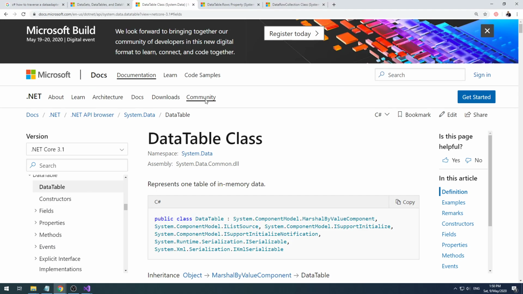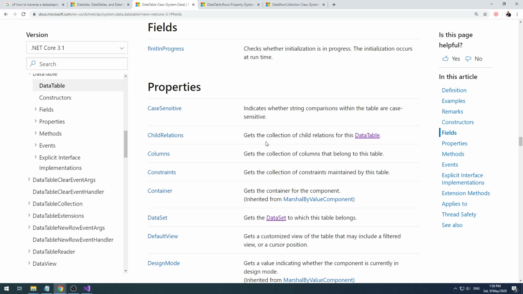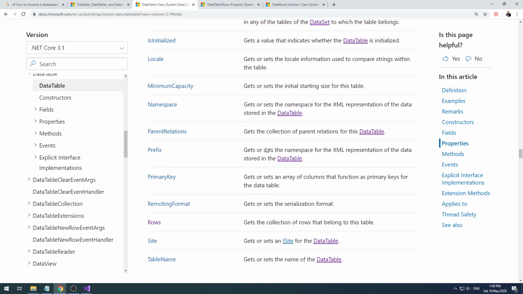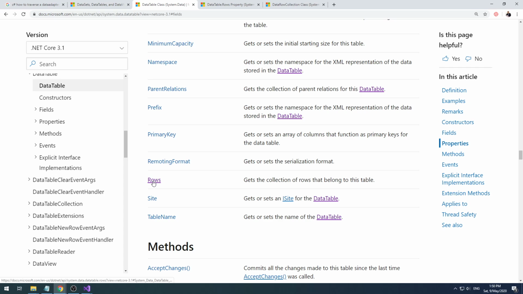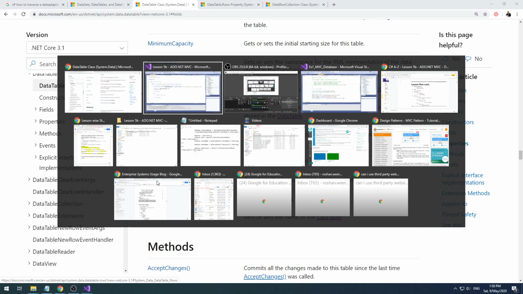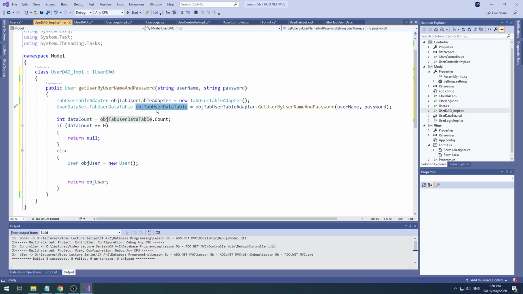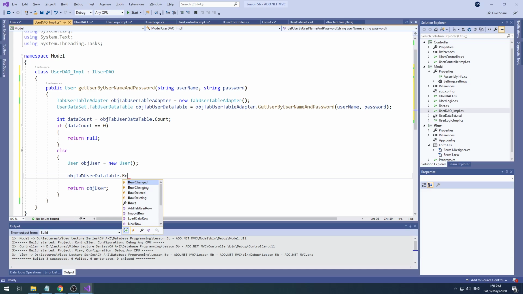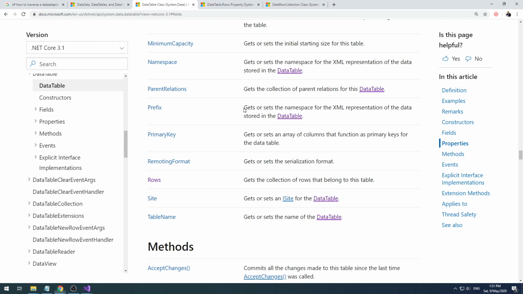Anyhow, if you look at the data table, there's a field to get the rows. There's a property called rows. So what I have to do now is access this property rows. On the data table I'm going to access the rows, the property rows. So what does the property rows return?